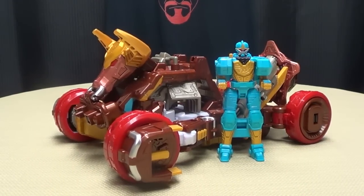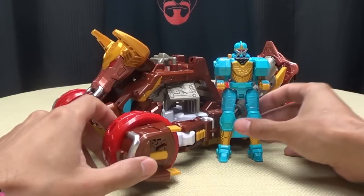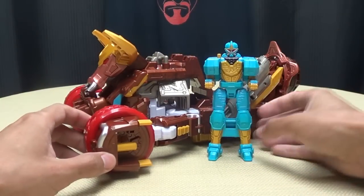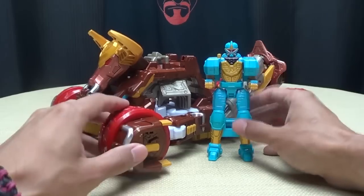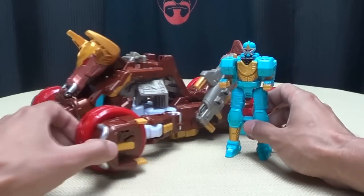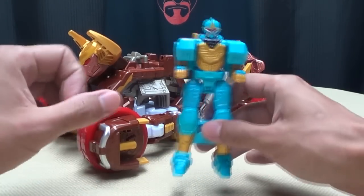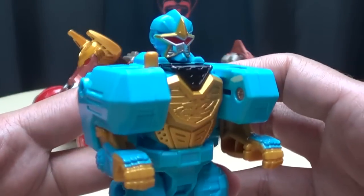So moving right along, here we have Bison King. Now this is the Otomonin. This is the mecha of Star Ninja, his Zord, if you will. So this is what he uses when it comes time to fight the monsters. First we'll take a look at Rodeo Maru. This is the Otomonin proper here.